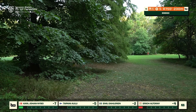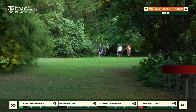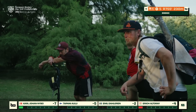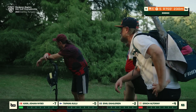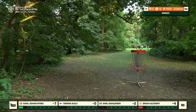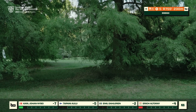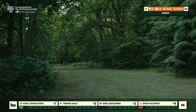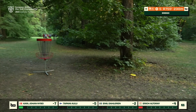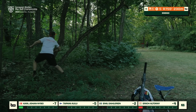Emil's tee shot had him very far left with hanging branches, forced to play it wide — left with a tricky upshot with a lot of obstacles in his way. Eric drops it in — a beautiful shot, really nice speed control. Tapani shaping the forehand roller to scramble out of the woods. Emil manufactures a forehand out and finds himself inside the circle — putting for a birdie. One of the easier holes but still quite a challenge with a lot of woods down the fairway.